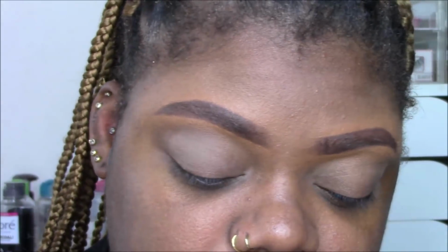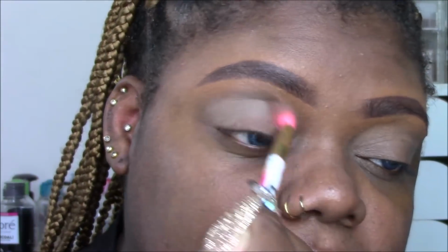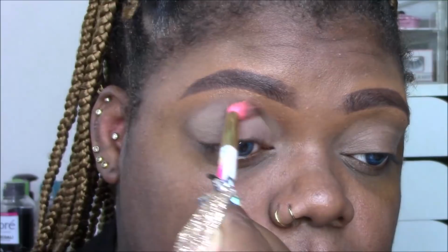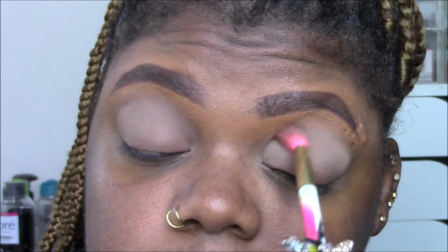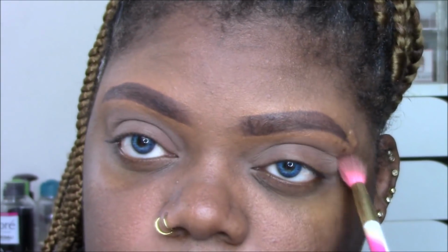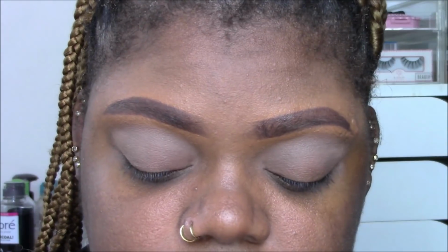I already don't like the shade, but I'll mix it with the brown. Work it out. Really pigmented. Quality is nice. Reminds me of the other ones. So if this is your cup of tea, I don't think they skimped on quality between the first two and these two. But I'm going to overlay some brown on it because not a fan.